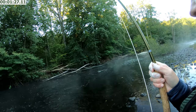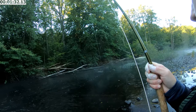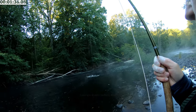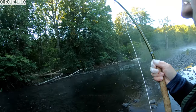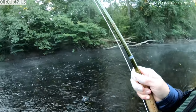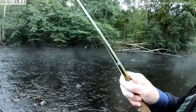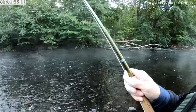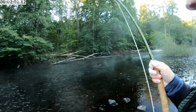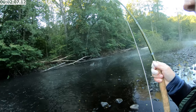In a slow current with no or few obstacles, you may use lighter gear. But when it looks like this — a short pool surrounded by difficulties — you have to step up in dimension. You need a rod that's strong enough to control the fish, and a line that will cope with the stress. I learned that lesson the hard way. I now use a 0.4mm monofilament tippet with a breaking strain of over 20kg when fishing this river.